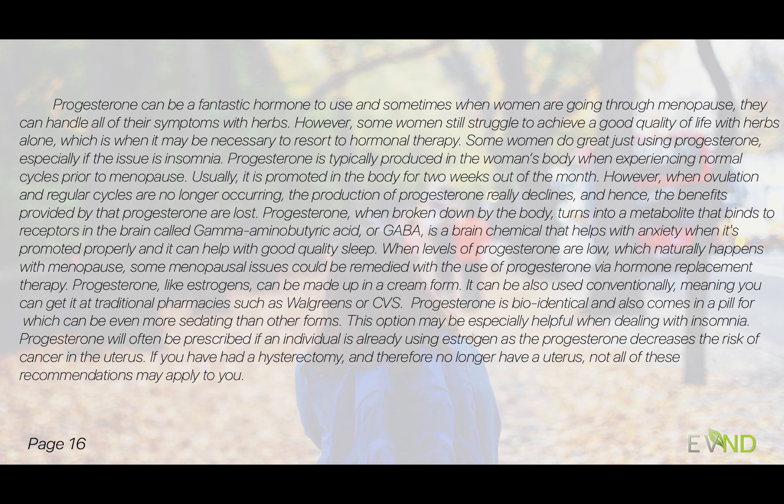Reasons it may not be suggested: if you've had a hysterectomy and have no uterus, it's common knowledge among physicians that one of progesterone's benefits when using estrogen is that it decreases risk of uterine cancer. It's always combined when someone has a uterus, but if you've had a hysterectomy, it's often not offered and the patient may just be on estrogen alone — meaning we may be lacking the benefit of progesterone. We'd definitely want to be on it, especially if we're on estrogens.